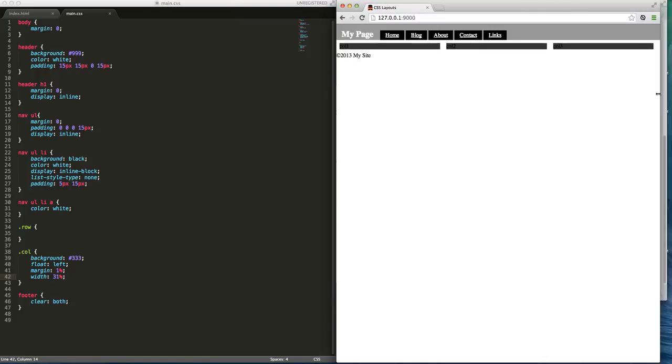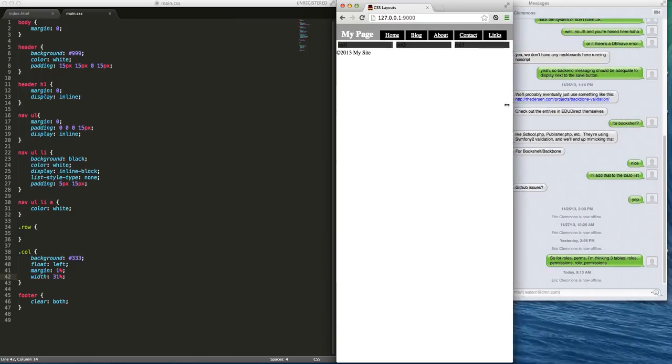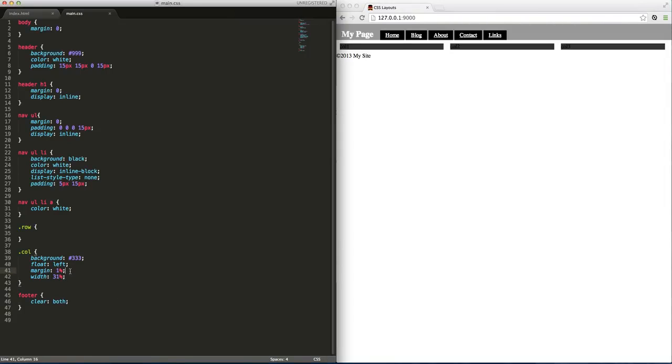You notice that no matter how my browser window changes, it stays nice and nifty. That's really great. So when you can, use a percentage layout, because what that's going to give you is the ability for your page to look really nice on all devices. You can go width and keep it fixed. I went 200 pixels there. But you notice that depending on what kind of screen size you get, it's not always going to look the same.